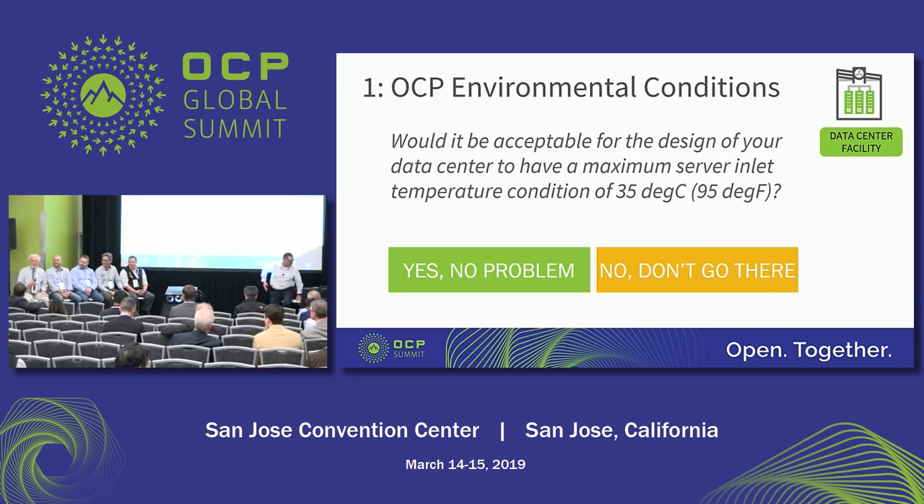For Lawrence Berkeley Lab, the answer is definitely yes. Our latest supercomputer center, completed a few years ago, has no compressor cooling. Berkeley does occasionally get temperatures over 100 degrees, and sometimes the wet bulb temperature, because of the fog patterns, can be pretty high as well. We monitor our computers carefully and they do go to a lower clock speed. For scientific computing, we'll continue to compute, maybe just at a slightly slower rate. All the money we would have spent on a compressor-based air conditioning system was saved, along with the operating cost.